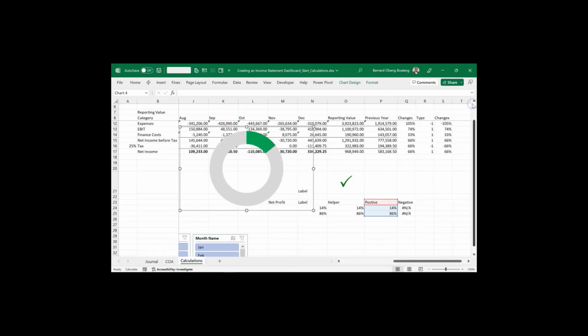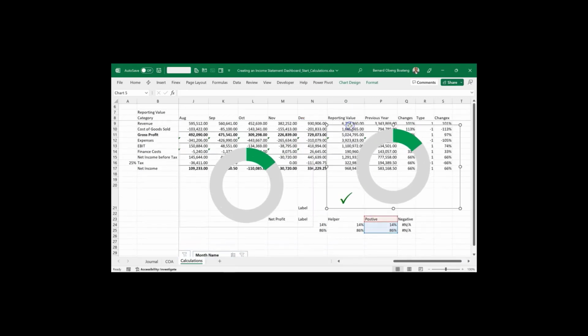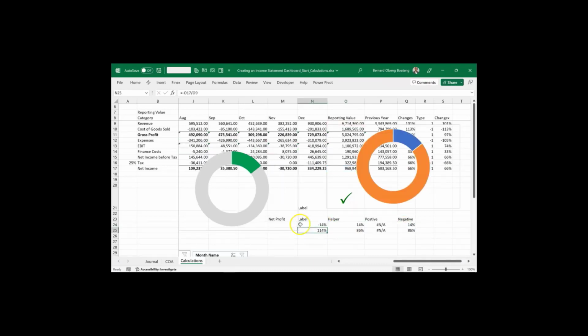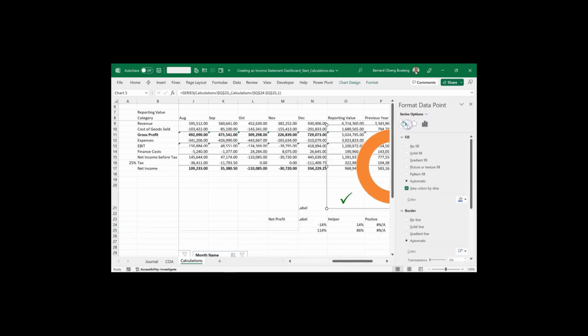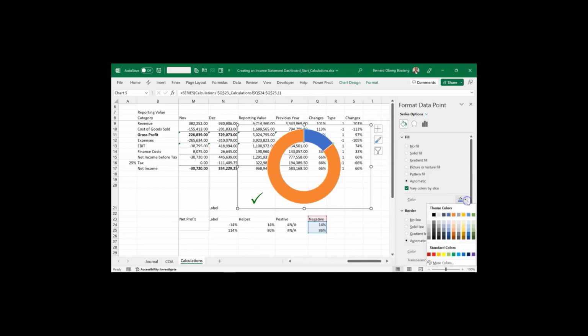Now to maintain the same layout, we are simply going to copy. So I'll take this, Control C, step out, Control V. So I have this. I can now format this one as well for my negative. If I move this here, this is going to go off because I don't have any values here. So I'll just temporarily make this negative, so that this switches. Then I can format this red. Control 1, and I'll come here. Let me just switch so that you can see. So this is going to be red, no line. Then I'll switch to this other side, and I'm going to paint this the light gray shade, and then I'll choose no line for that as well.